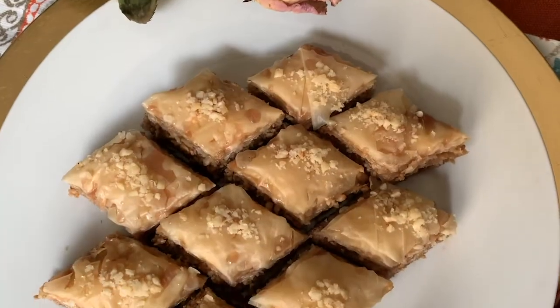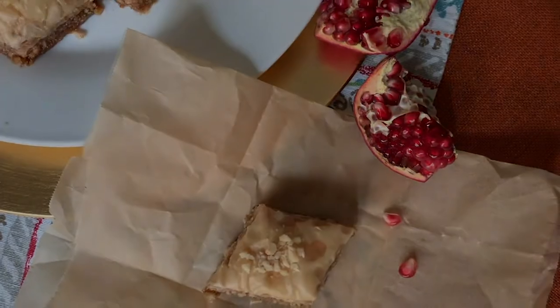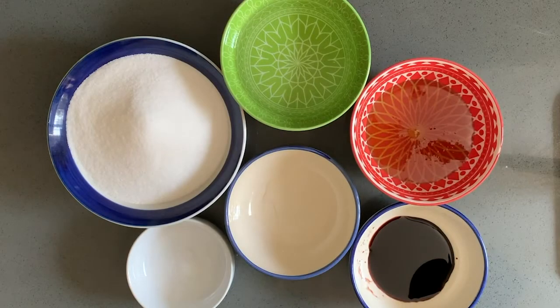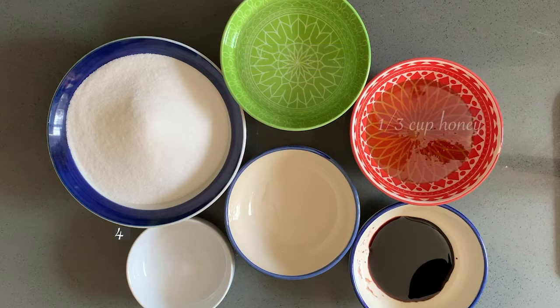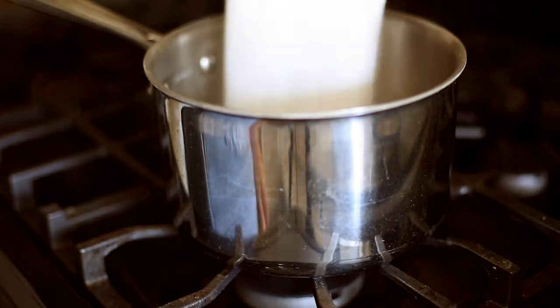Hi guys, in this video we're going to be making the baklava from the film The Old Guard. First we're going to be making the syrup, so you'll need 1 1/4 cups of sugar, 1/8 of a teaspoon salt, 3/4 cup water, 1/3 of a cup of honey, 1 teaspoon of rose water, a tablespoon of pomegranate syrup, and 2 teaspoons of lemon juice that I forgot to picture.